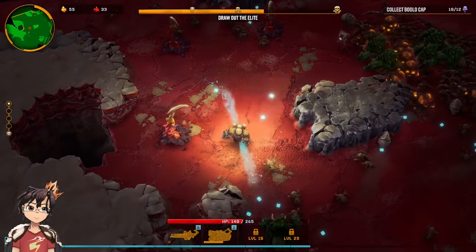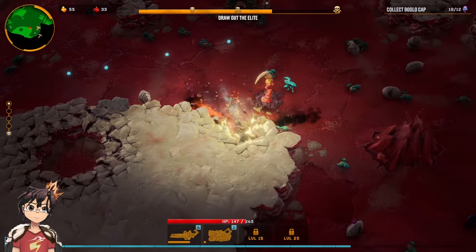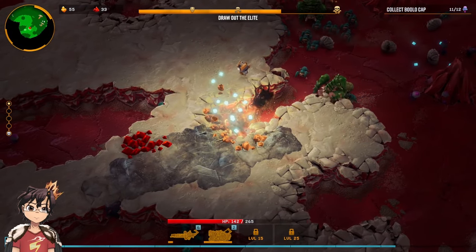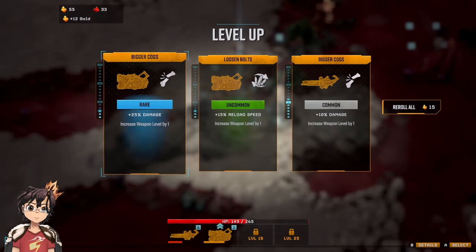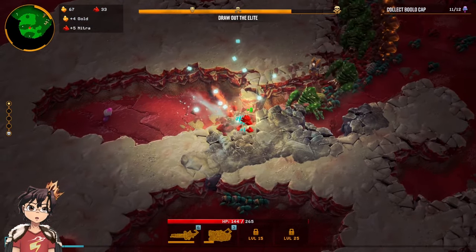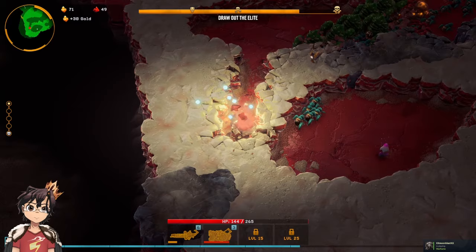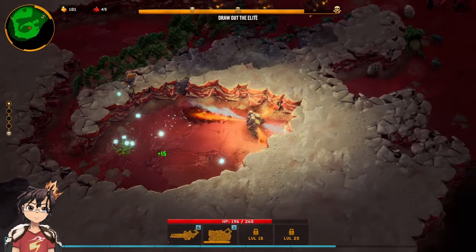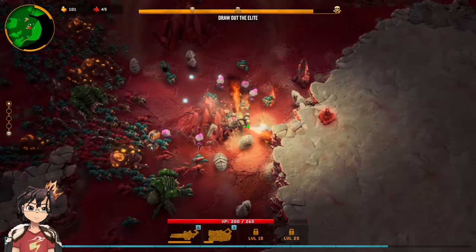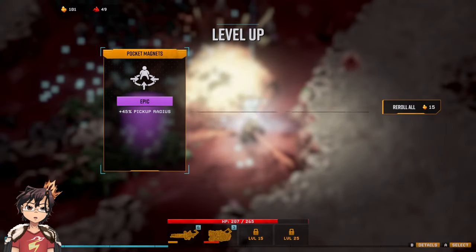Problem I have with this loadout is the trailer just takes massive damage all the time. I don't really care about the damage it does. More about the status effect. See if I can get lucky here. Did you use some pickup radius?